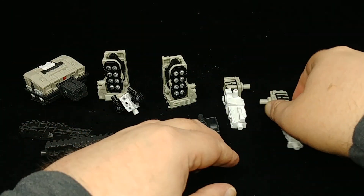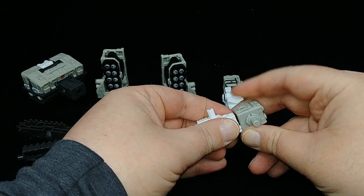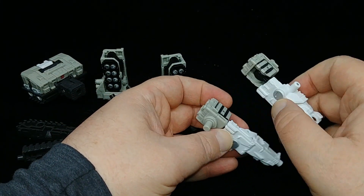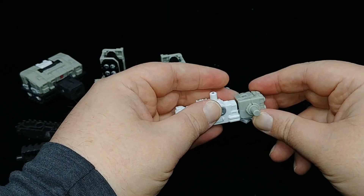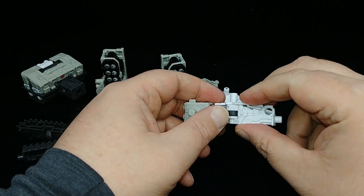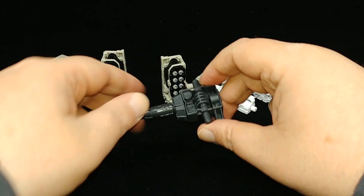To start off, the changes I made had to do with what I was using as the feet pieces - these are the arms in robot mode. The instructions have you set the piece up with this peg facing out, but the problem is you have these tabs that allow the shoulders to combine together, and if you put the parts like that they will not sit flush on the ground. I think that was an error in the instructions. If you just rotate the shoulder inward, you'll still have this panel facing outward covering the hand, but you'll also allow the foot to sit completely flush on the ground.